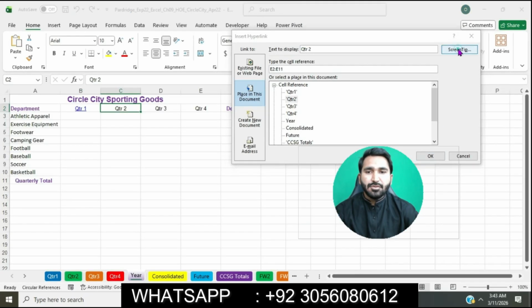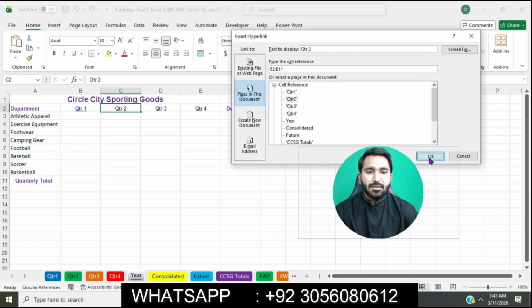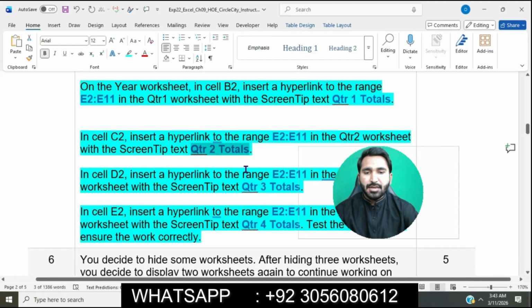Screen tip text QTR2 totals. Click on the OK button. Again click on OK. This hyperlink is added.